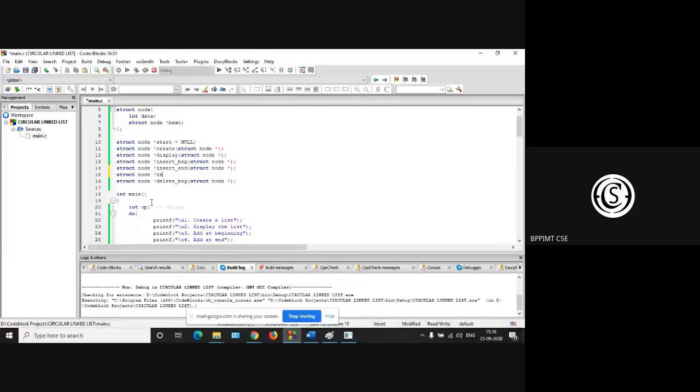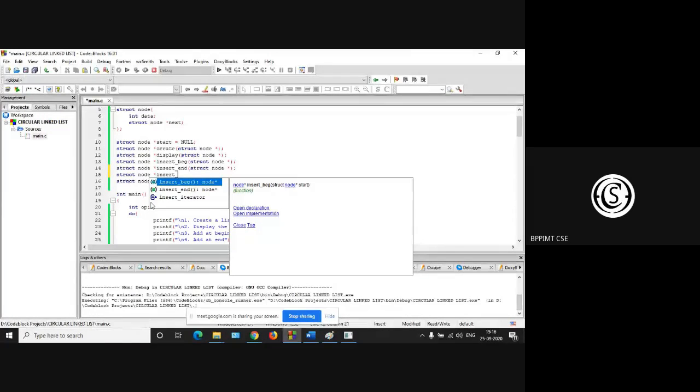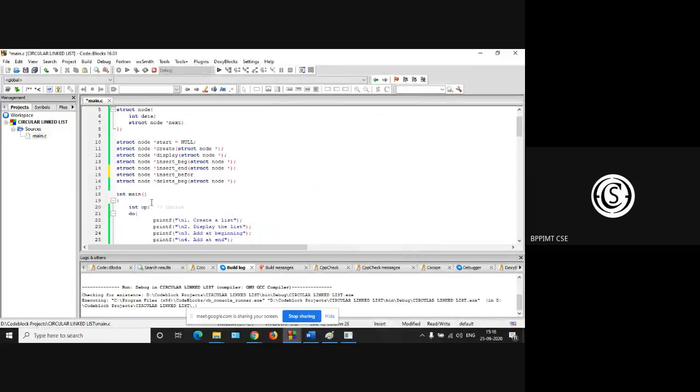Start node, insert before. Start node, star.